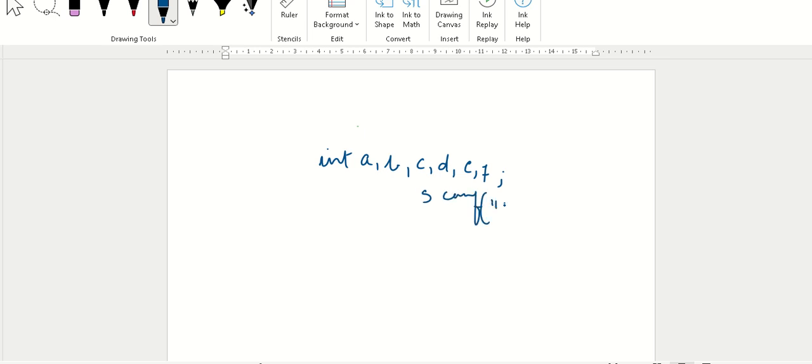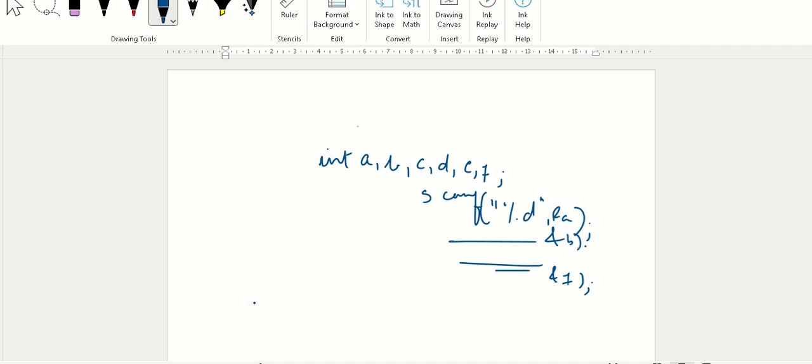Scanf, address of A, then address of B, and so on up till F. Now it is going to increase my work because I need to deal with so many scanf statements. So that is why they invented the need of an array. An array is going to store all the elements together.